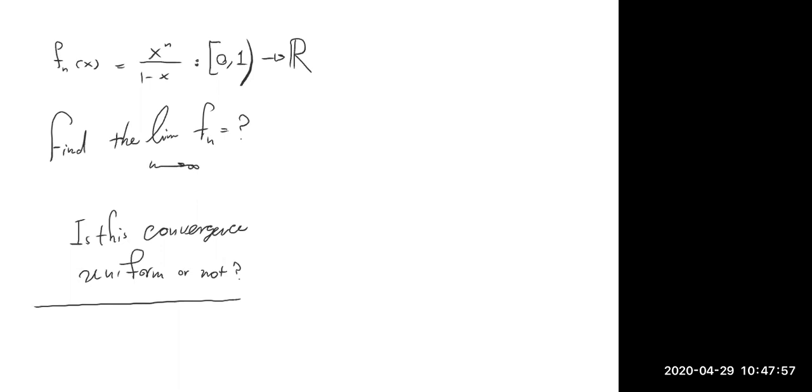And it's actually quite simple because we know when x is between 0 and 1, less than 1, x to the n, when n goes to infinity, goes to 0, right? An example would be x equal to 1 over 2, something between 0 and 1. If you look at this sequence, it would be 1 over 2, 1 over 4, 1 over 8, 1 over 16, etc., which are getting smaller and smaller. They are converging to 0.